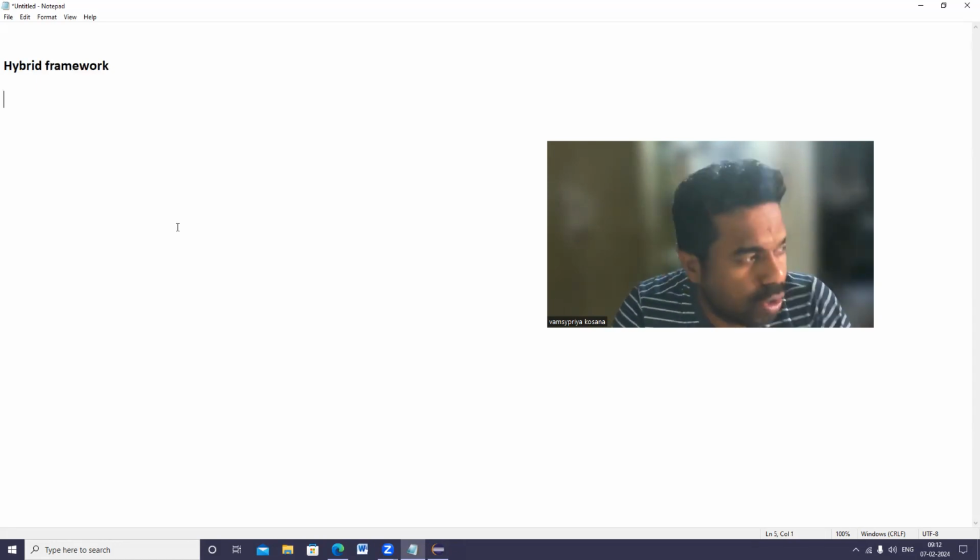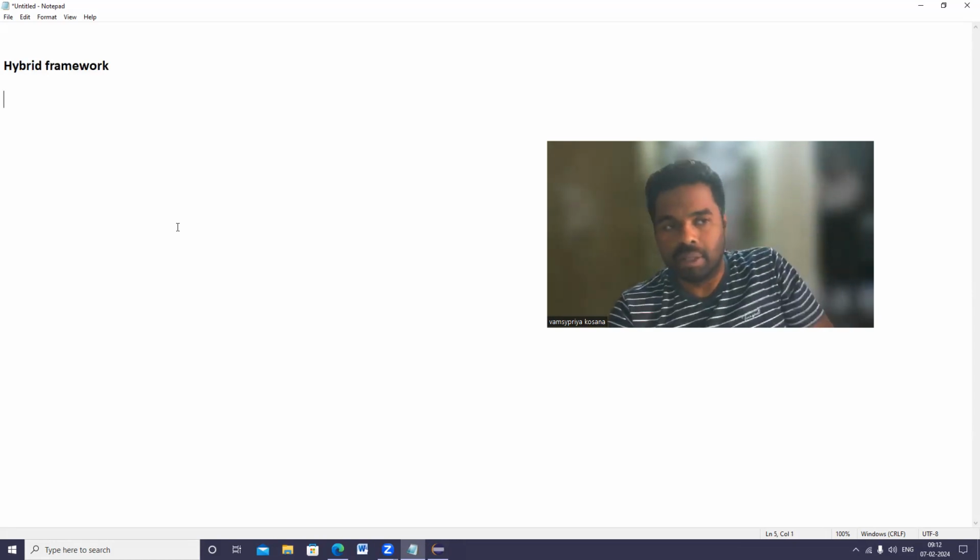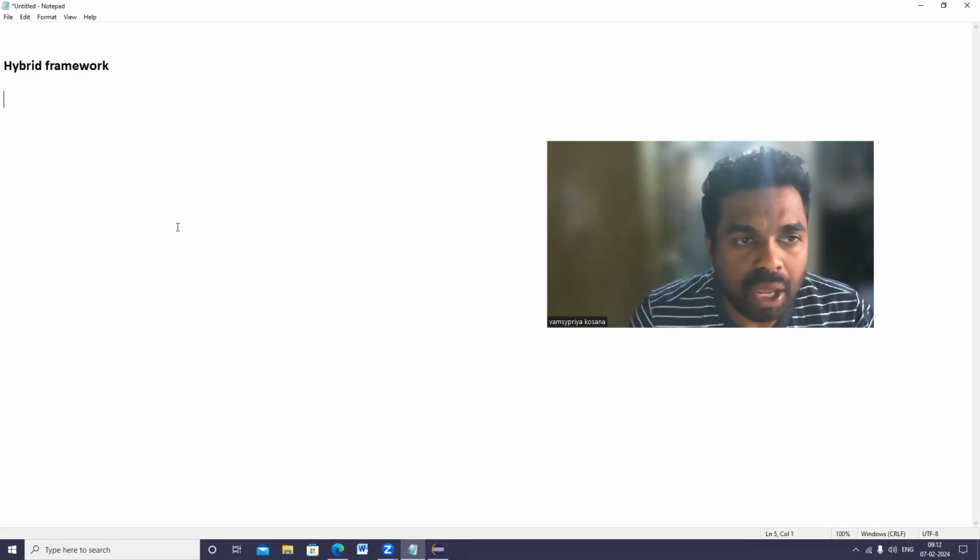Hybrid framework. In most of the companies, people will follow two types of frameworks. One is the BDD Cucumber framework, which we have already learned about. We have only one project left in BDD Cucumber, and today we are continuing on hybrid framework.